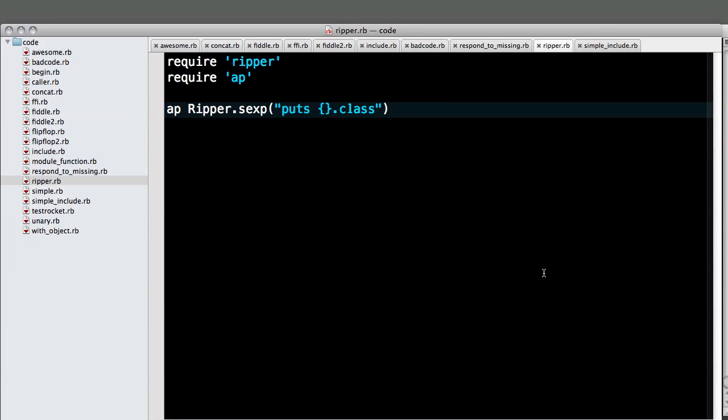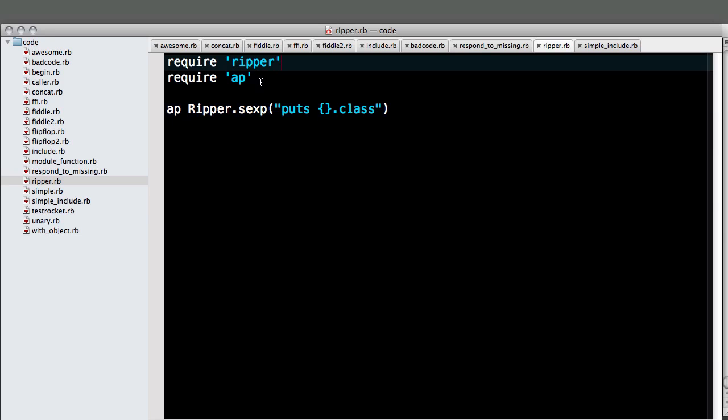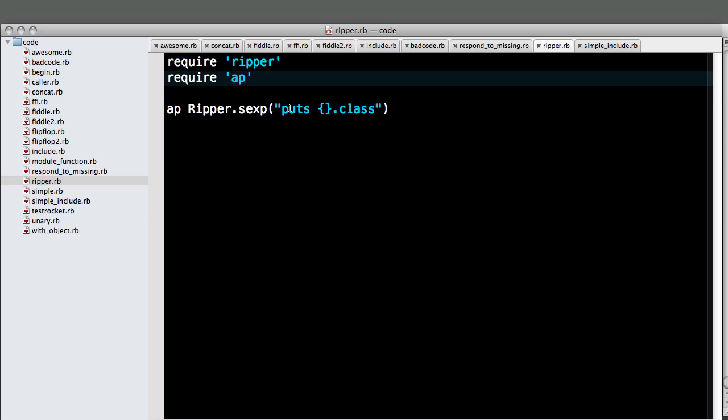In the last trick, we merely checked whether a Ruby source file had valid syntax or not. Well, we can go a step further with Ripper that comes with 1.9, it's in the standard library. What we can do is syntax analysis. We can see how Ruby has interpreted a piece of code. What does it actually mean? A piece of code that's quite interesting, quite confusing, is what does puts curly braces dot class put out? Well, it doesn't tell you that it's a hash. There are actually some more complexities to this. So all you do is you just require Ripper. I'm using awesome print, as we mentioned before, because the output from Ripper is very complex, these syntax trees. And then I use sexp.